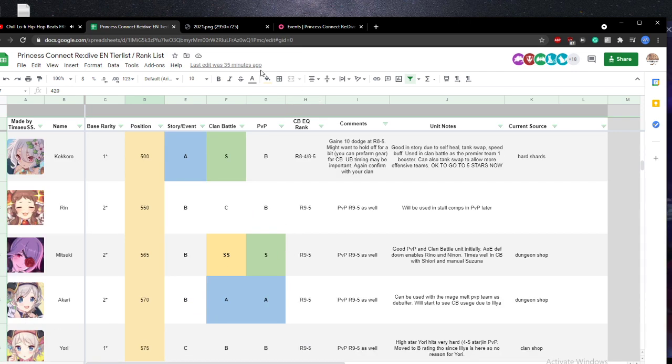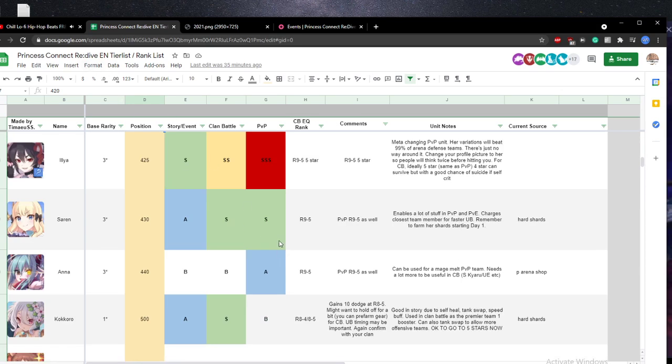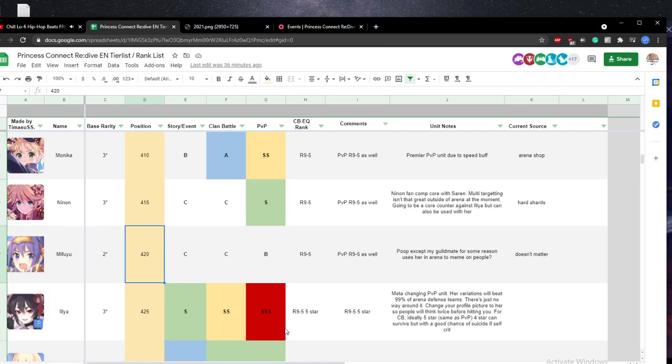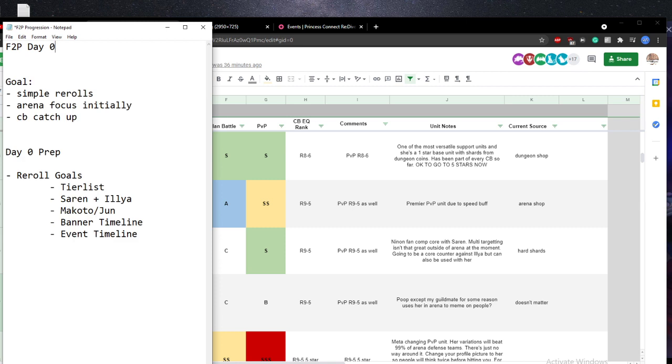And also the second part, which I'll go over later, is Makoto is available later on as a rate up banner as well. And of course, she's a permanent unit, so is Ilya, so there's always the chance to get her off banner. So going back, this is the tier list.